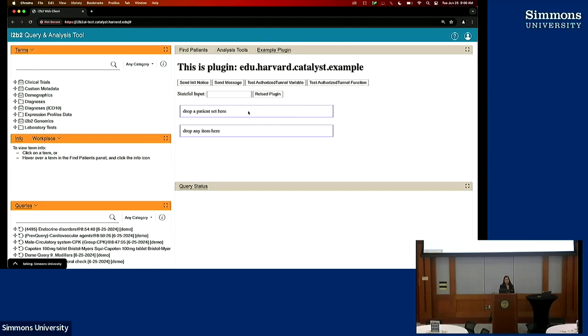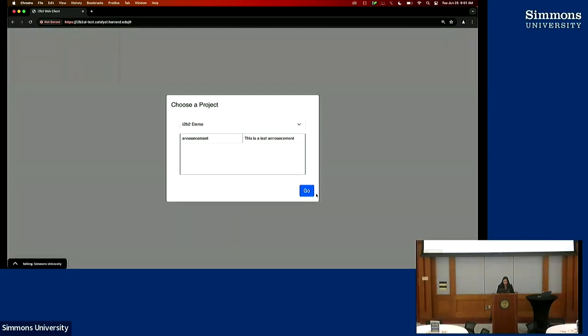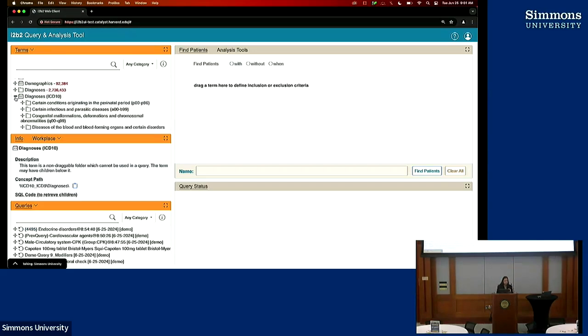Any other questions? Oh, got one over here. I wondered, in the tree view, I think previously there was the option to display patient counts so the researchers know how much to expect. Is it possible? Yeah, we do have total numbers available. It may be just not set up. Let me try. So we do have it here. For this user, because they have the right access, we do have the patient counts. We've only set it up for these three top-level folders. Let me open up this one.